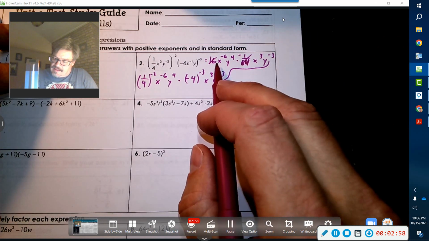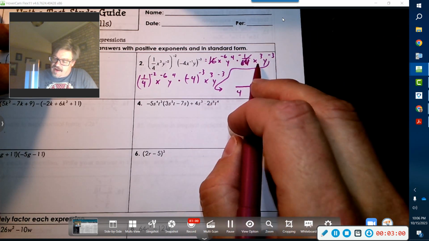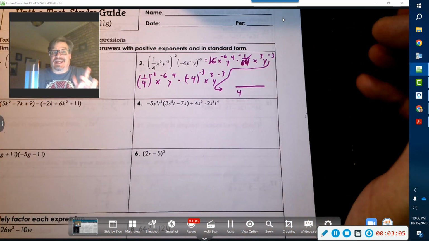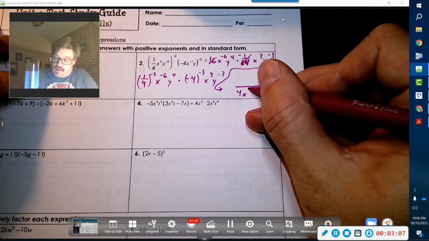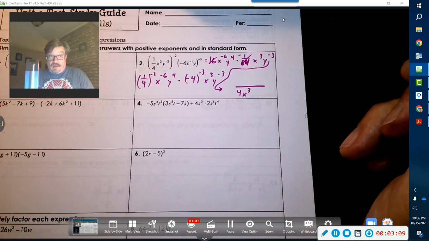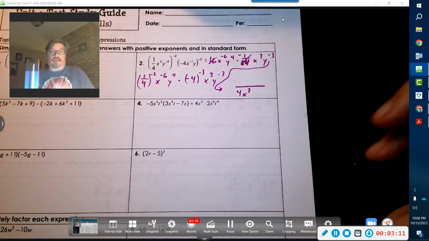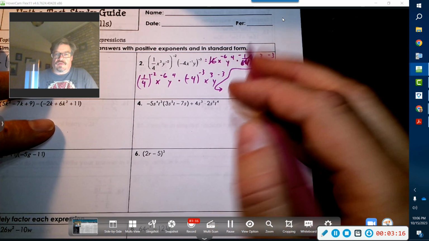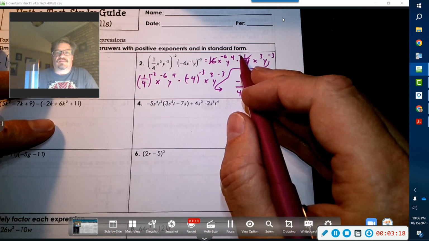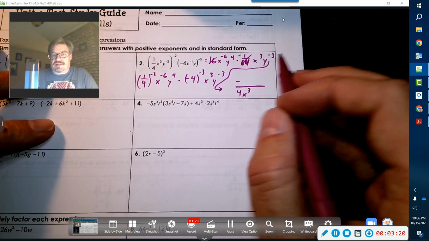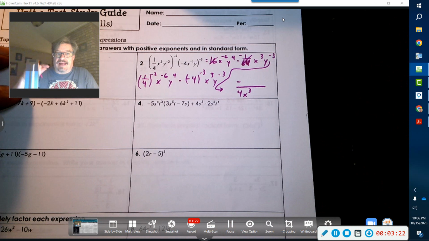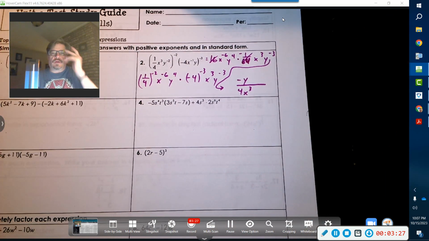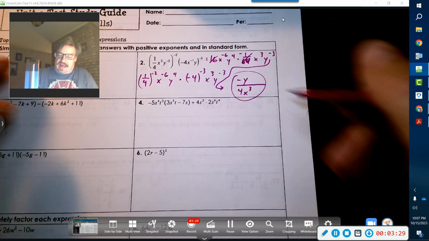Then I've got a negative 6 here and a positive 3 here, so if I add those together, I get x to the negative 3, which means that x will go into the denominator as positive. Okay? And here, oh, don't forget the negative sign. That negative is still there. And then this is positive 4, that's negative 3. Add those together, and I get a positive 1, which means that the y is in the right location. It's up in the numerator. Okay, so this is actually your final answer.